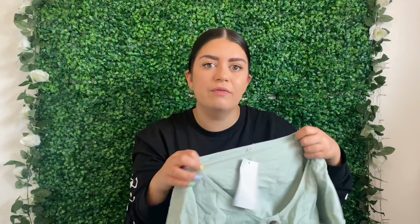It's a bit of a, not a linen, it's definitely not linen, but that sort of feel of the fabric. And yeah, I really love the colour on this. I'm really intrigued to see how this fits on me, because I have no idea if it's going to be tight, if it's going to be baggy. It has got pockets, which is very exciting, because I love a pocket. And yeah, I thought this was really cute. It's one I'm not quite sure how it's going to look on, but I'm really excited to try it.